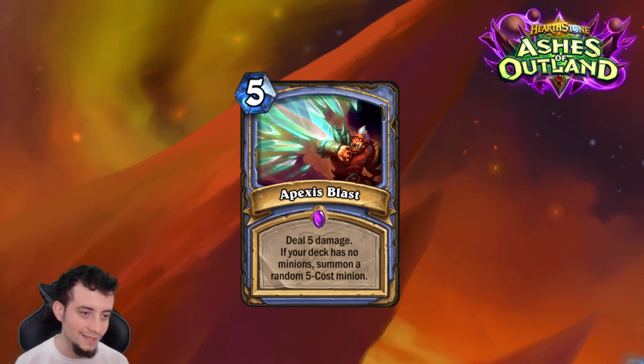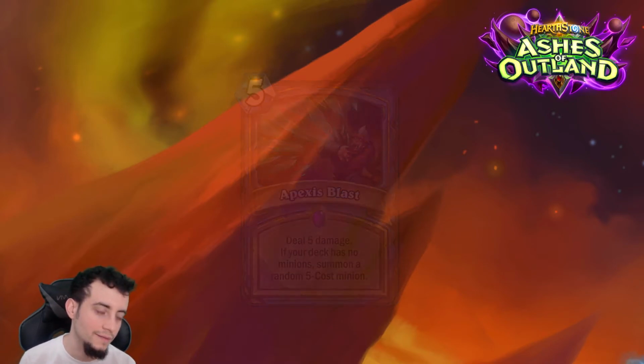I like this. I don't like the restriction. I feel like it's going to be kind of hard to pull this off unless we get way more spell-only centric cards for Mage. So I'm going to give Apexis Blast here a 3 out of 5.